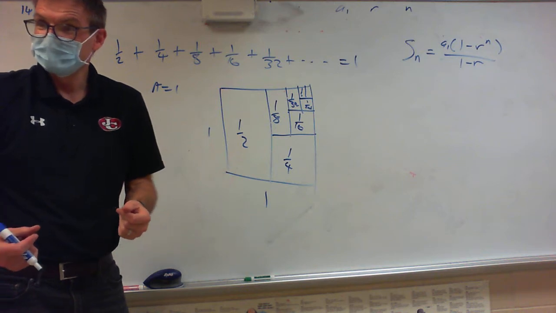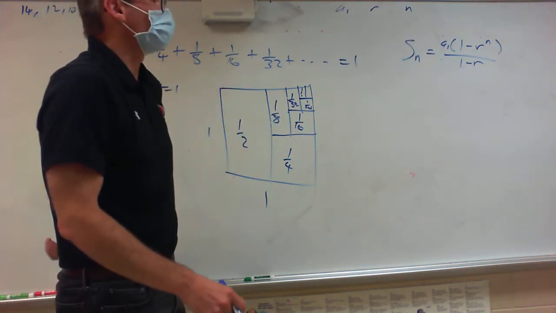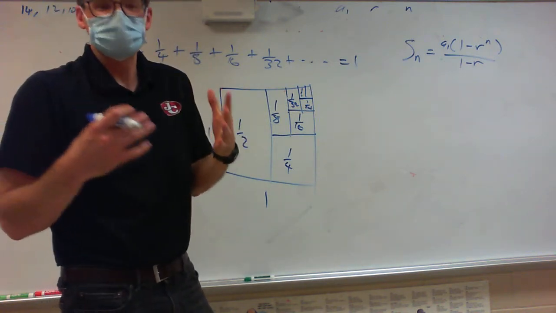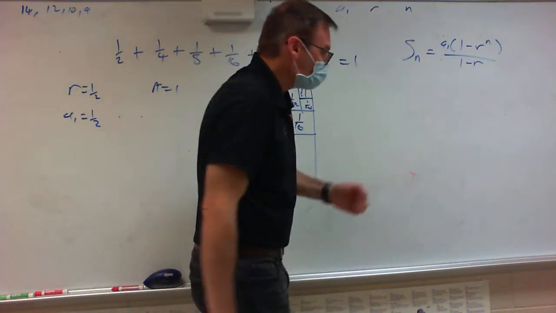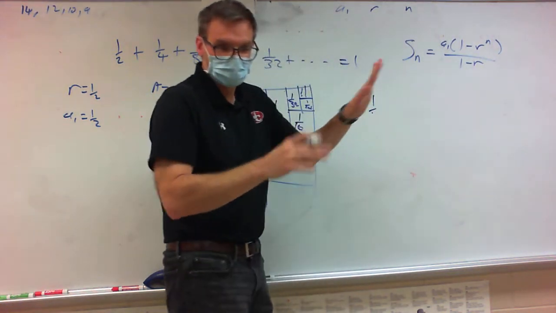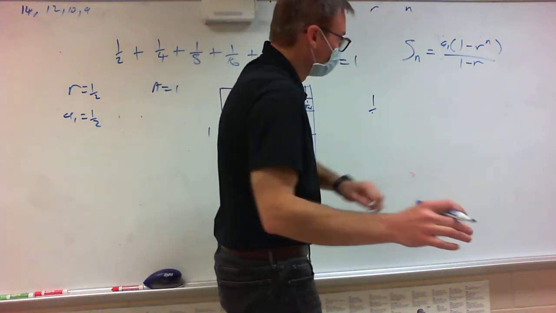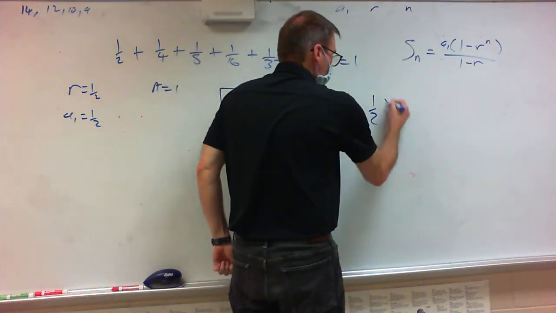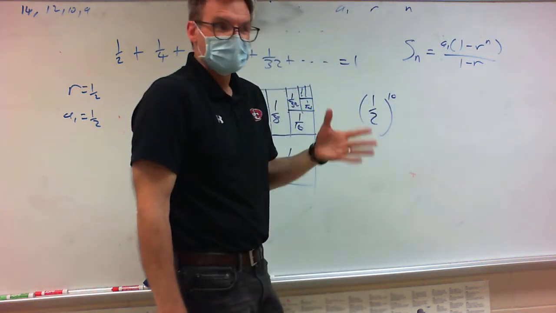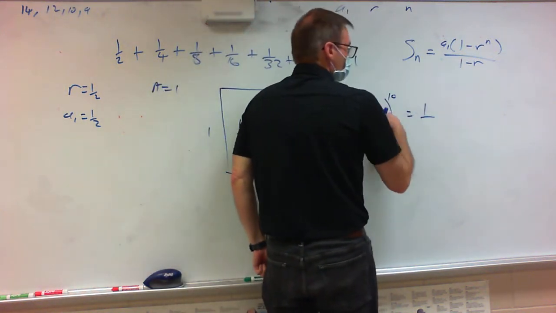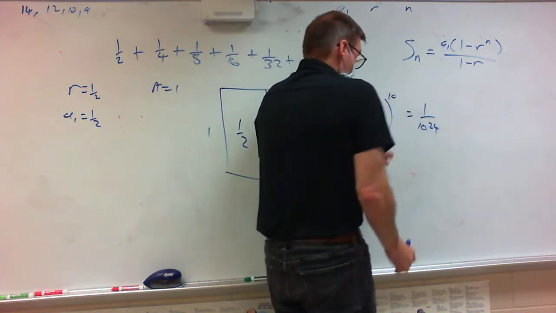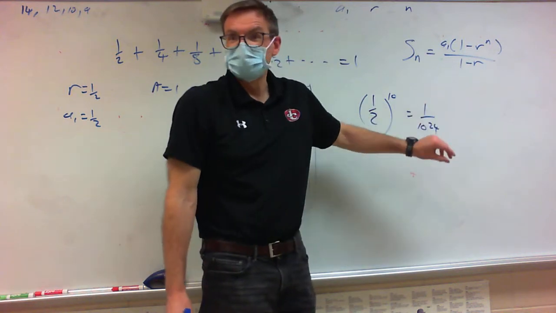Actually, before we see how the algebra looks, I want to deal with what happens when you raise something to a power. So we're going to pause just for a second. I want to think about, well, what's 1/2? If I raise 1/2 to the 10th, can we see that this is going to give me 1 over, and 1 to the 10th is 1, 2 to the 10th is 1024. Do you see that 1/2 to the 10th is a really small number?